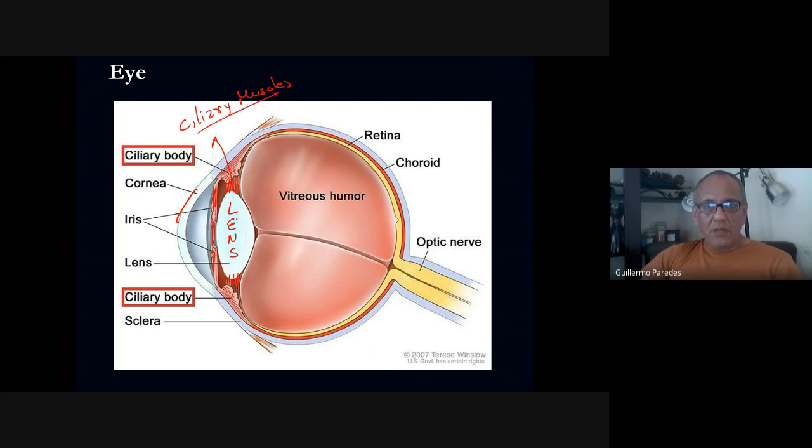These ciliary muscles are going to contract and stretch out the lens, or they relax and the lens becomes more chubby. So the lens is going to change shape because of these ciliary muscles. When they stretch out in this direction, they're going to pull the lens in 360 degrees. What happens with the lens? The lens becomes very narrow, and that is to look at the distance. But when you relax, the lens is going to accommodate to the short vision, and the lens becomes more chubby.